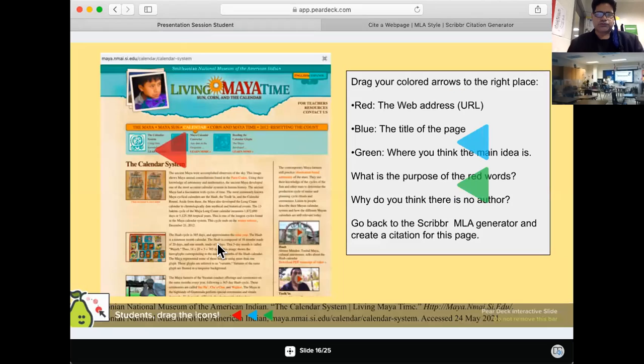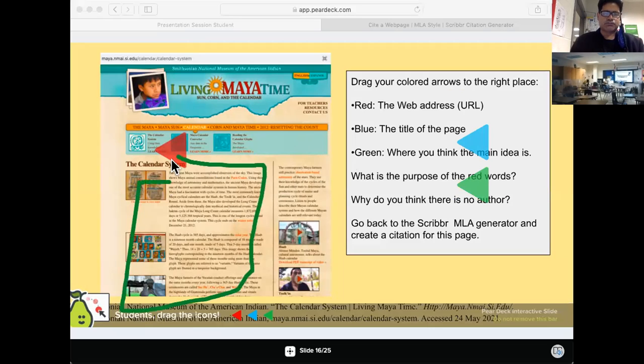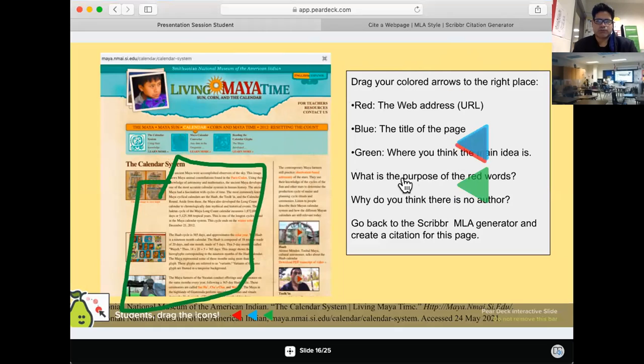Okay, I'm going to read this article here. And where do you think the information for the main idea is going to come from? Put your blue arrow. Okay, if I'm going to read this, I'm going to say, okay, so Mr. Diaz wants me to look for the main idea of this article. I haven't read it, but let me take a guess. Where would my main idea be in these 3 paragraphs, of all of this text?